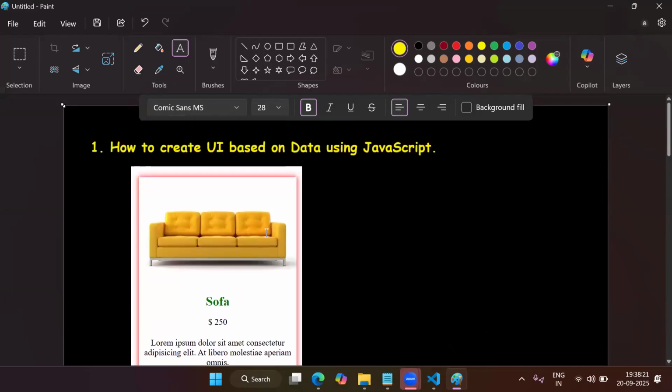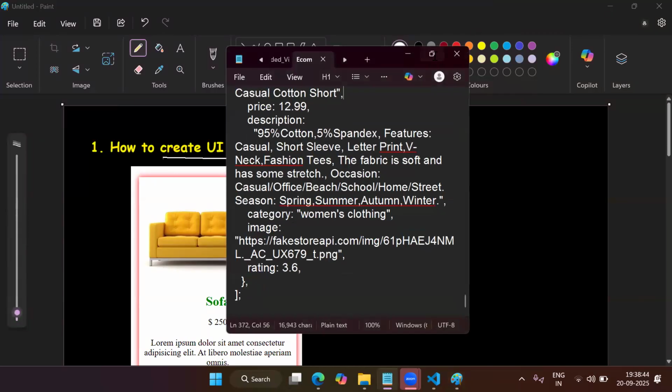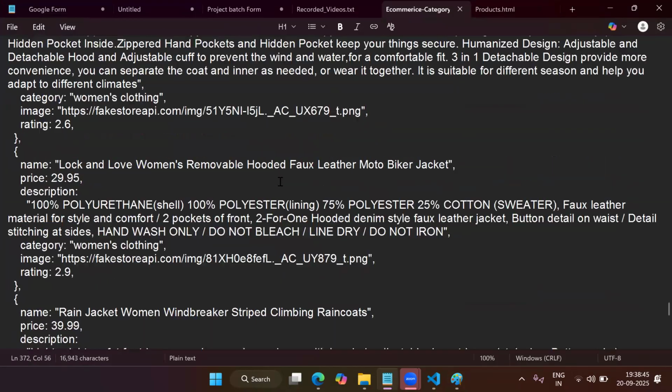So first, let's understand how to create UI based on data. If you want to create UI like this based on data, then first we require the data. So here I have data. There is some product information with me, a lot of information.